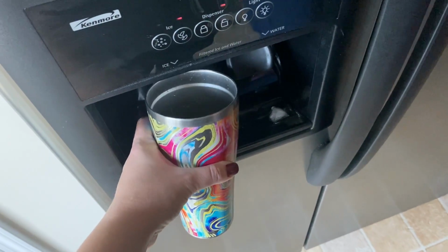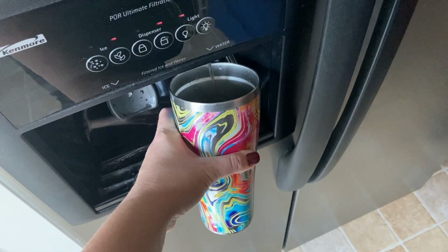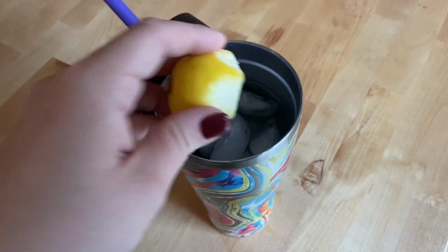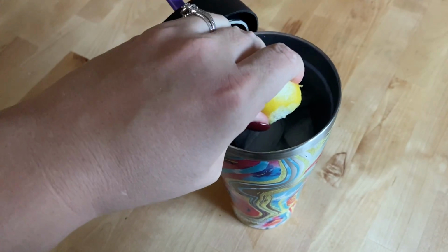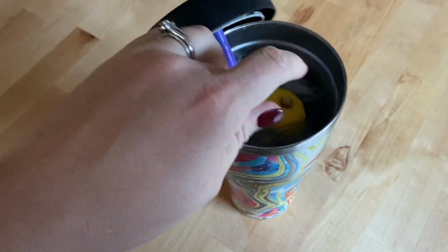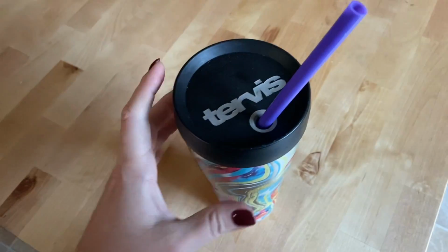And for me this morning, usually I do try to eat breakfast with Lila before I take her to school on school mornings. Otherwise, it's like 9:15 by the time I get home from dropping her off. But it's been a nuts morning. I don't have time. We got it going. I just filled up my Tervis with ice water and lemon, and that'll do till we get home and I can have breakfast.